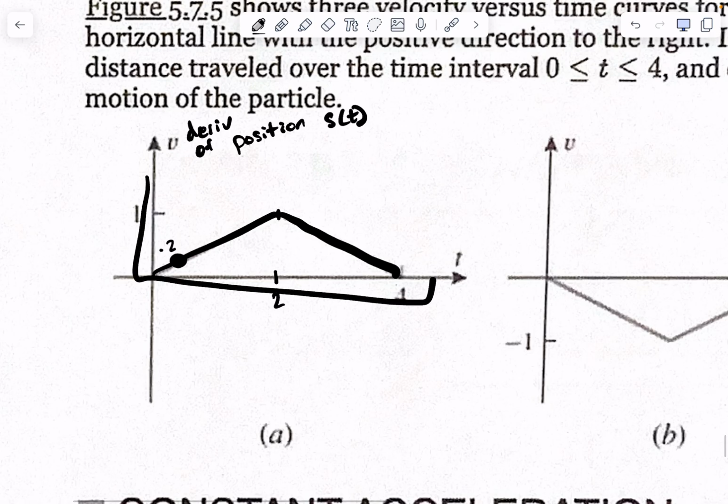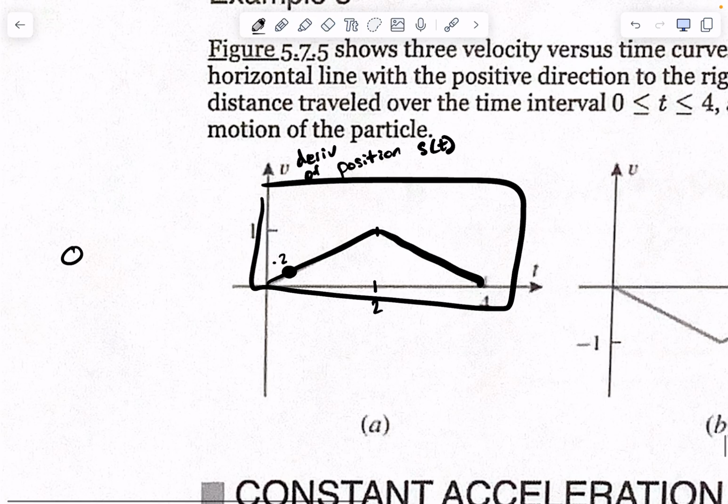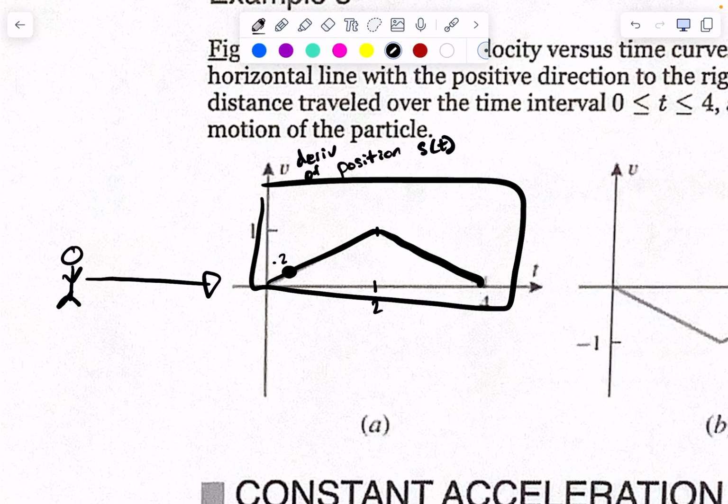Because this whole thing is above the x-axis, that is representing me moving in the positive direction. A lot of people think velocity being positive is going up, like launching something out of a gun, which it could be, or we could think of it as moving to the right. And this whole time, even though I'm going uphill and then I'm going downhill, I am still moving to the right the whole way. It's just that at the halfway point, I'm speeding up and then I'm slowing down. Until I get to that 2 second mark, I'm speeding up and then I'm slowing down.